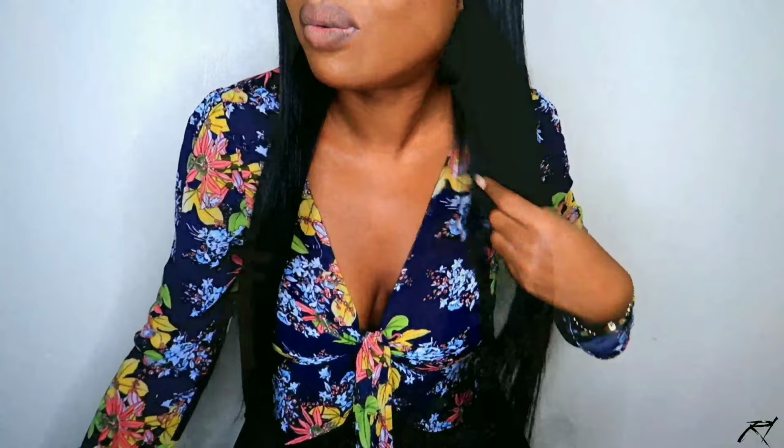And the hair is just giving, you guys. This is how long the hair is. It's super soft. It's thin. It's more like a 100% density. The length is everything. The texture is everything. So yeah, so far so good, you guys.